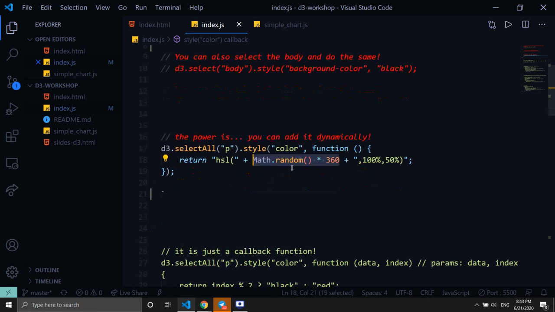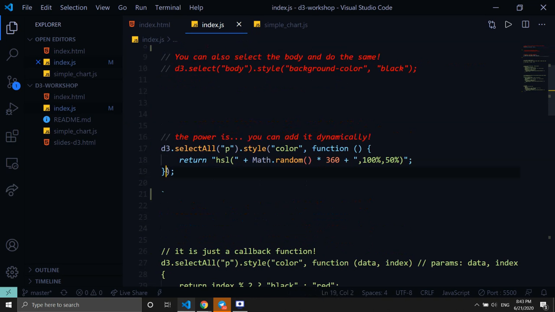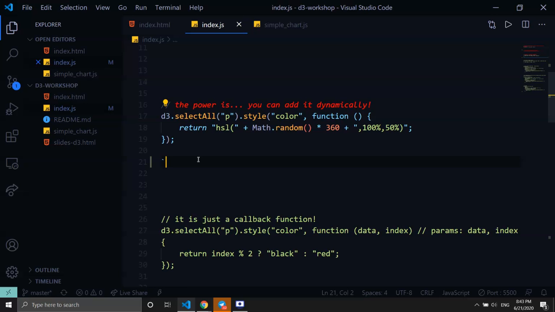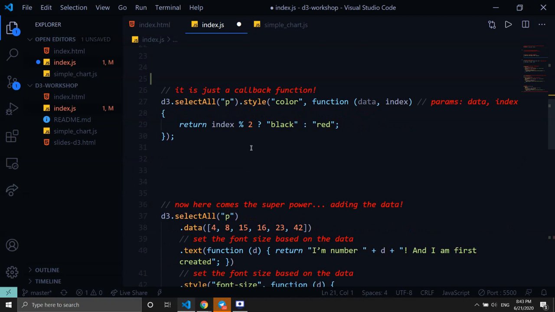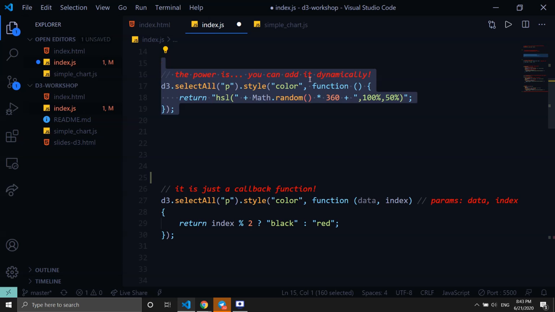Okay, so now we see that we can directly add a string as a value, or we can pass in callback functions. All right, so let's go to the next one. The power of it is that you can edit dynamically as well.